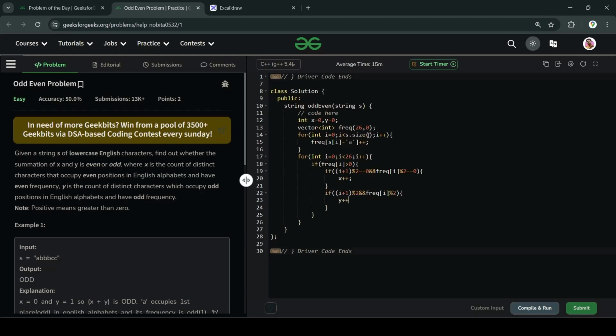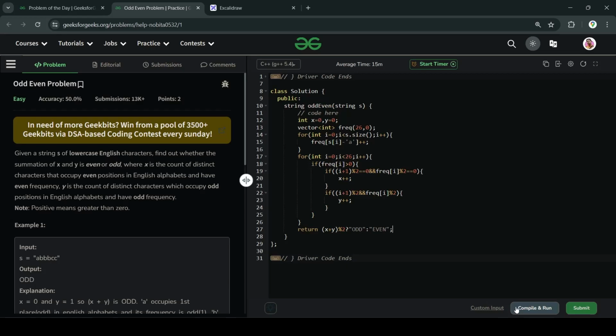Then I can increment the value of y also. And at the last, I can return whether x plus y is even or not. I have to check for that. If it is true, then I understand that it is odd. Otherwise, it is even. Okay.